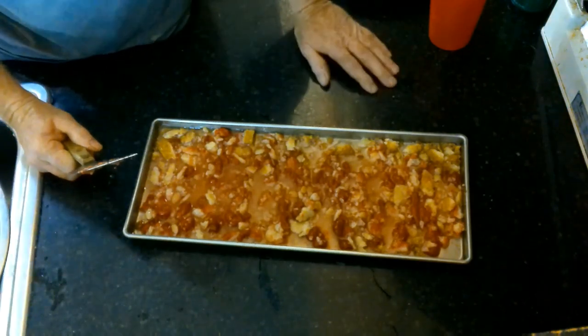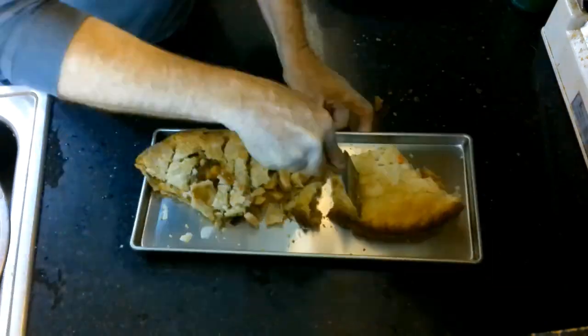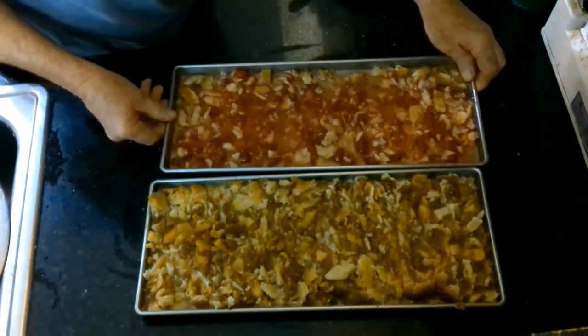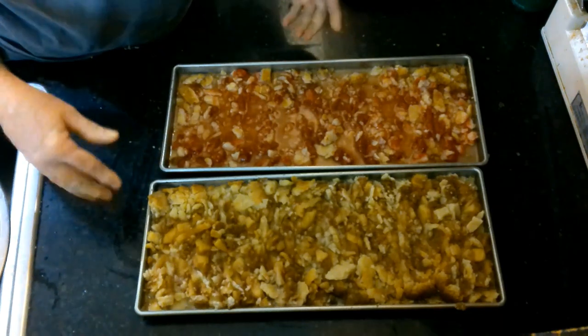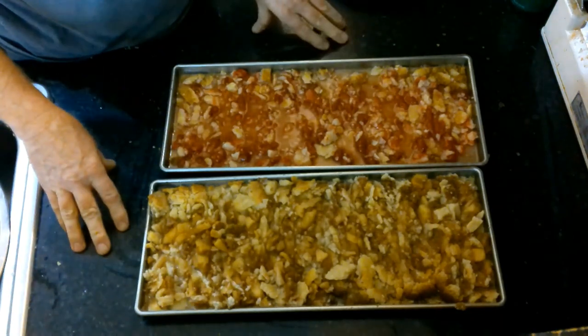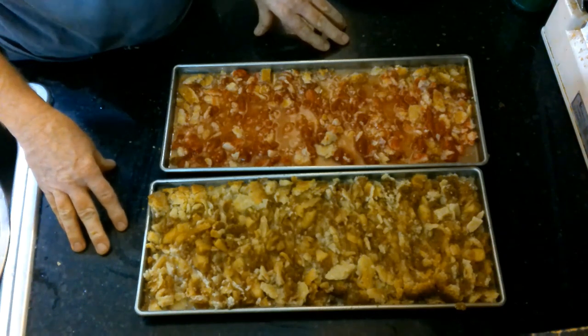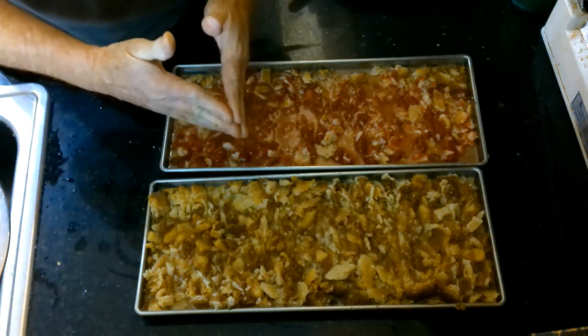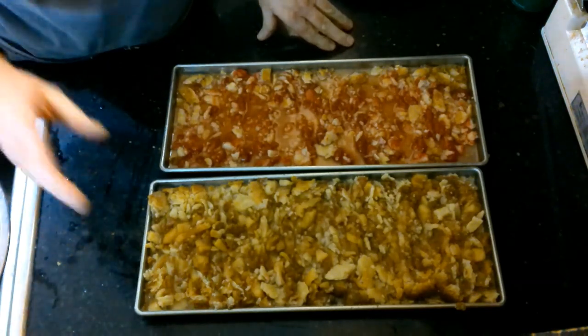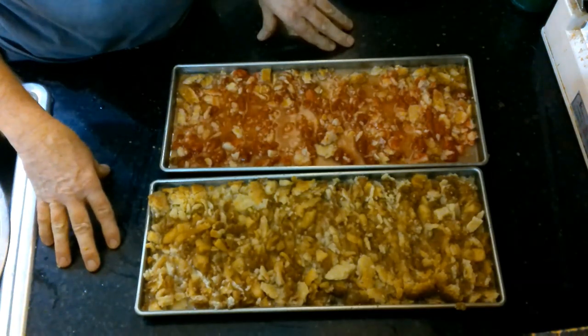I'm going to do the same thing with the apple pie. Here are my pies. I'm going to pre-freeze them — I pre-freeze all my food — and then throw them into the freeze dryer. When they come out they're not going to be a nice triangular piece of pie, but they're going to be a really nice dessert. We're going to throw some whipped cream on it and enjoy it. I think it's going to be better than you think it is.